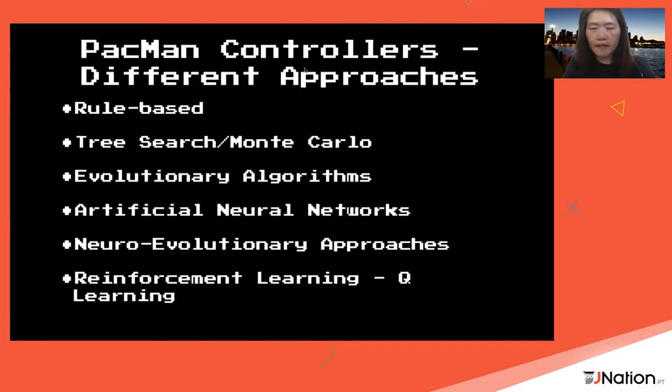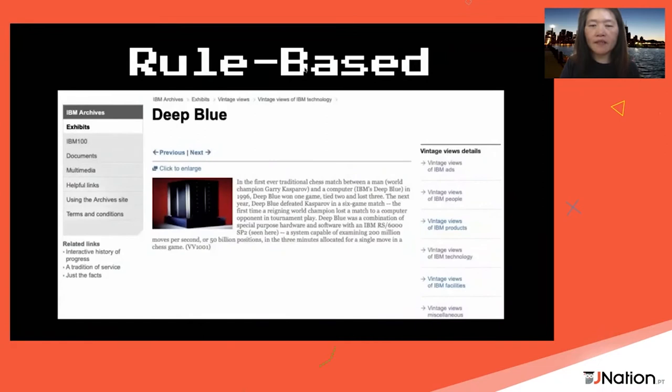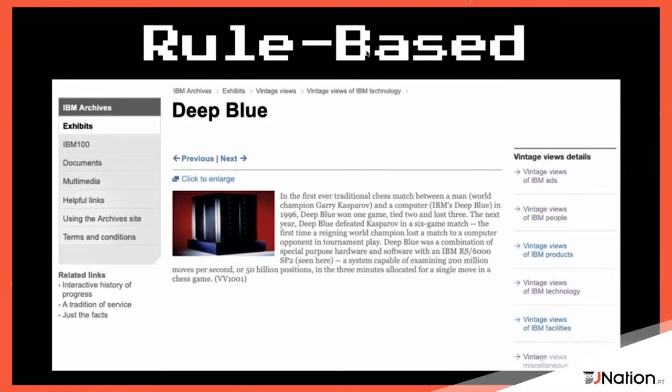First of all, let's take a look at the simplest case. It's the rule-based kind. Rule-based is sort of a brute force way of doing things. Essentially, it comprises if-then statements in your code. But as you can see, if it is doing if-then, it requires you to know your domain very well. You have to know every single possible move and code it accordingly.